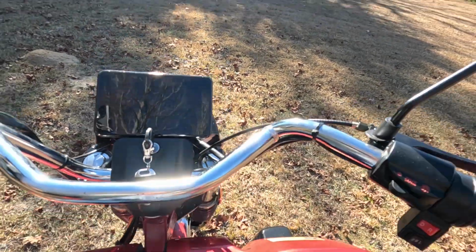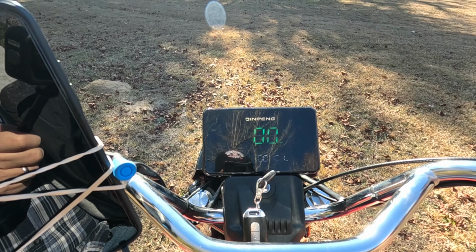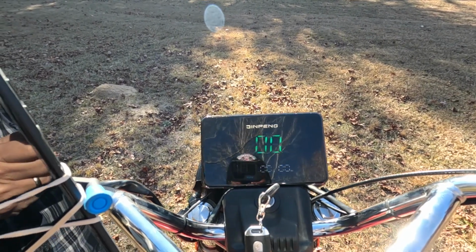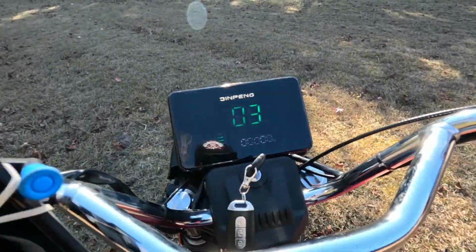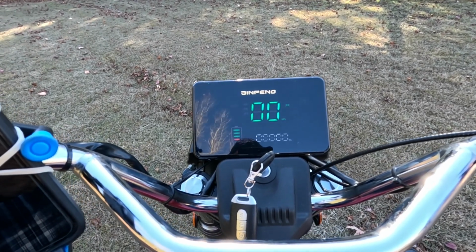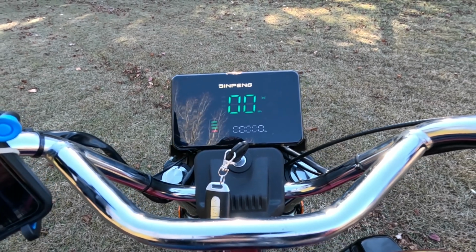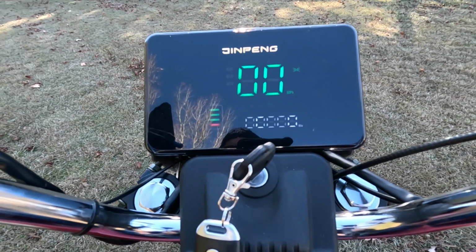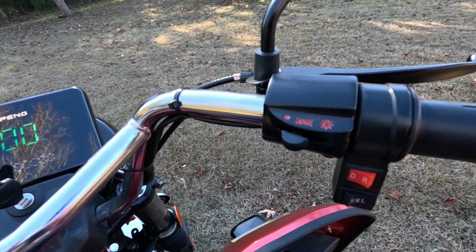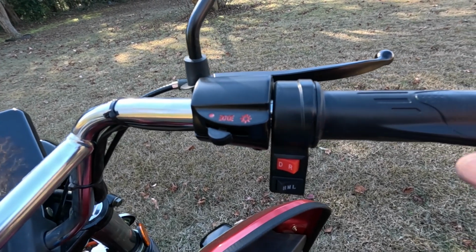Step up here a minute. What we're going to do is pull forward into the shade. Let me switch it on right quick. Pull forward into the shade a little bit so you can see the dash and all that a little better without the sunshine. It's not a super plush ride like a UTV or anything. It's meant for smooth. This is an industrial tricycle. But it has a full set of turn signals and lights. Over here, you can see everything on the speedometer. It's got a battery meter, speedometer, an odometer, which are all set up in miles for the American market, at least on the ones you buy from Massimo. I ordered this one through Lowe's and picked it up at my local Lowe's store.